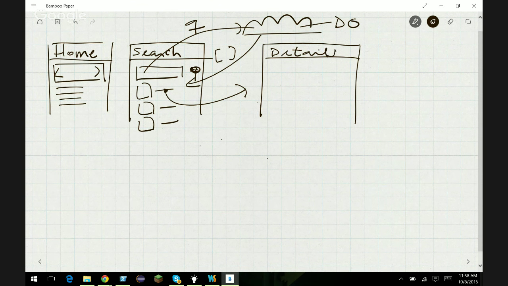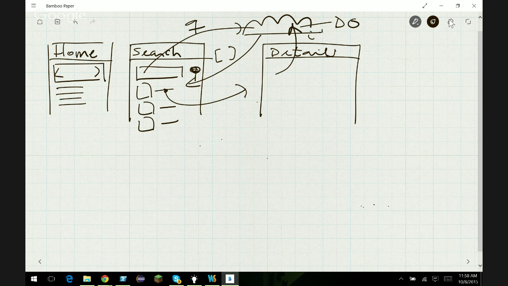Now in the details, I might go a little further. I might display not only the title and the author. I might display a synopsis of the movie, or lyrics for a song, or if it's a recipe, maybe I would show the ingredients. So I'd show more detailed information. For the details, I still can go, for the details, I have the ID, I can go fetch from the API.